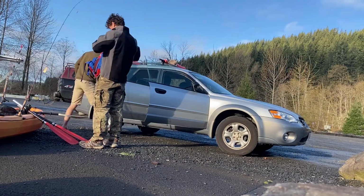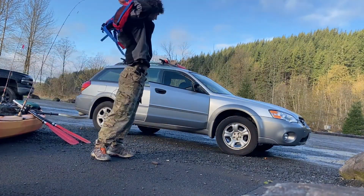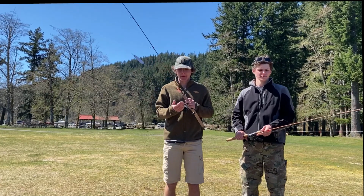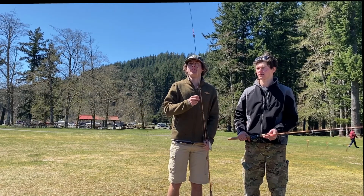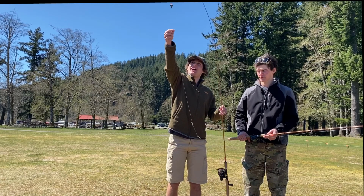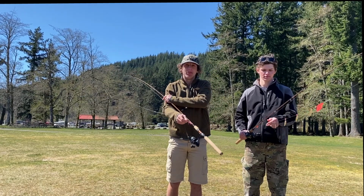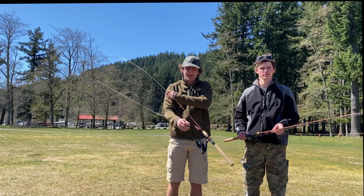So before we start, here's a quick rundown of the fishing setup we'll be running today. So this is just a normal salmon steelhead reel paired to a kokanee rod. It's braid, but that doesn't really matter. It goes to a sliding weight setup, which then has a 40-pound bumper to this dodger. And then from this dodger, we just go to a pink hoochie, double hook snell, pretty standard setup. Didn't get any bites today on this one though.